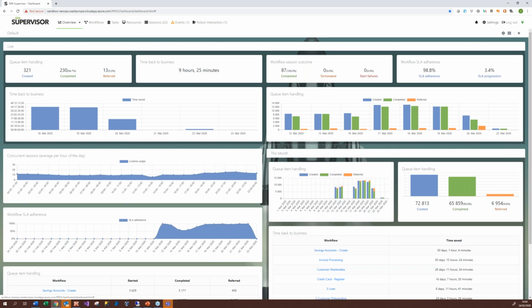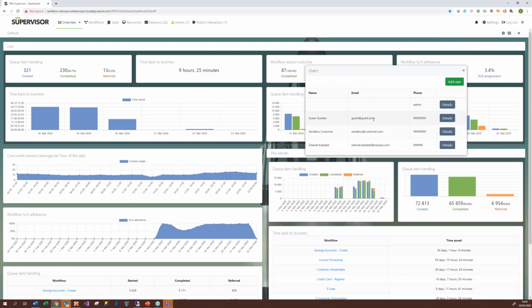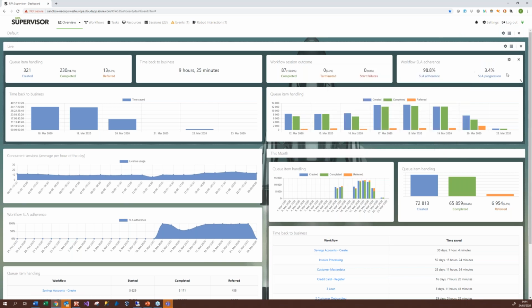And you can set up different widgets for different users, because you can define the users with different permissions, and they can see whatever you want them to see. So it's really fully customizable, in a way that if you don't want them to see some information, they will not see it. Okay. Thank you.